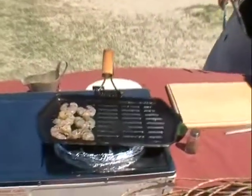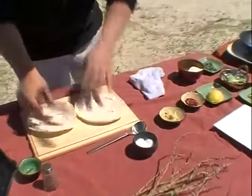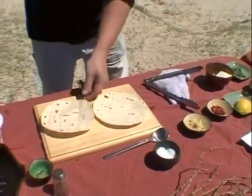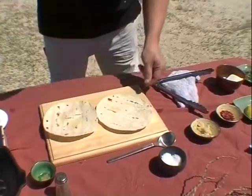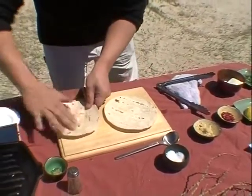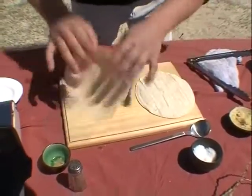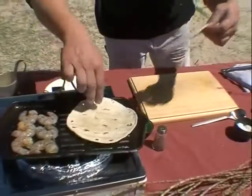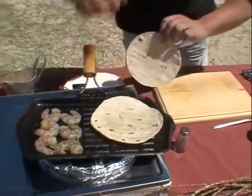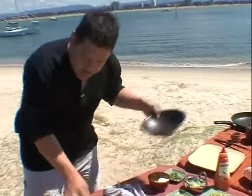As they are cooking, what I'm going to do is take some tortillas. I'm going to pour a little bit of oil on each one. And with my fingers, even though they are clean, I'm going to rub the oil in on both sides. As per se, and I'm just going to pop these onto the hot plate, one at a time, I think, just to soften them up nicely. Okay, as that's all cooking, you can come back to me and we're going to make some salsa.